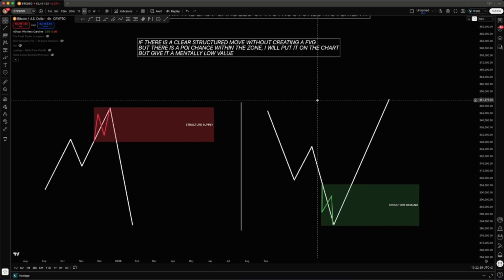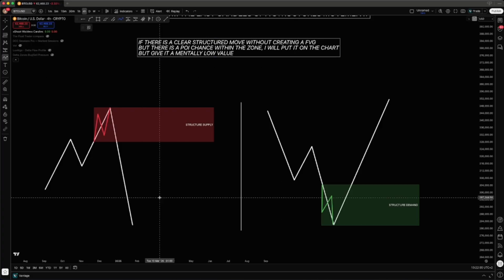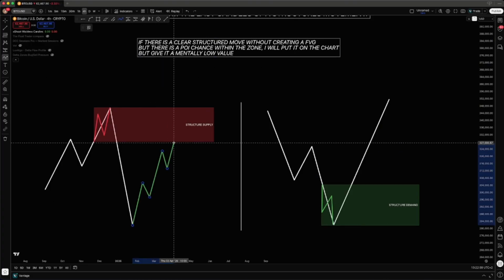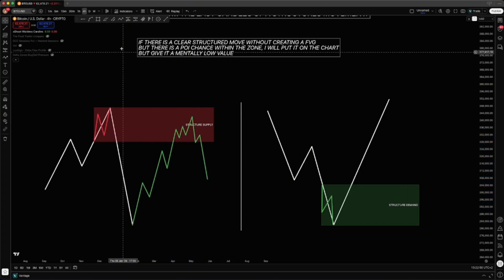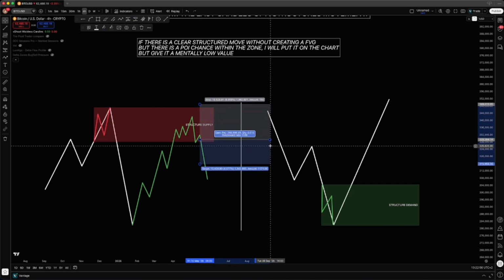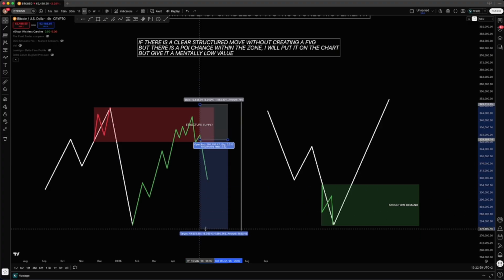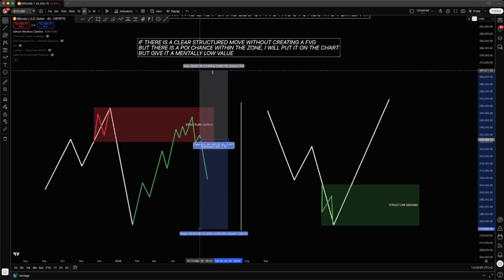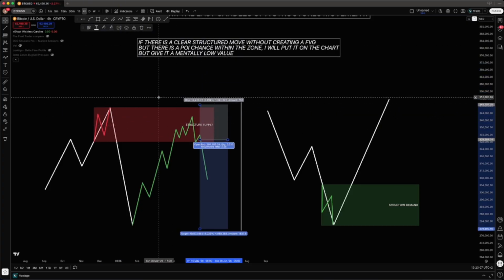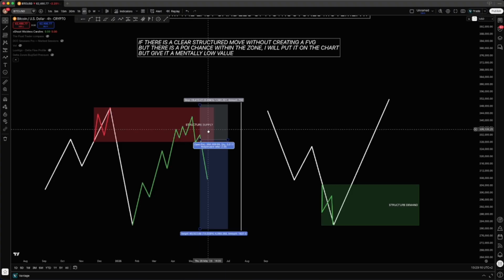So why is it important to understand good supply and good demand? For example, if we are looking at an uptrending move like this and we find a distribution model like this, and we know this is high quality supply and the price breaks structure and we are going lower. In this example, we exactly know if we are shorting that our stop loss will be protected by the sellers in this zone right here. So there's no need to put the stop loss any higher or lower. We know where to put the stop loss based on the quality of the structural supply.